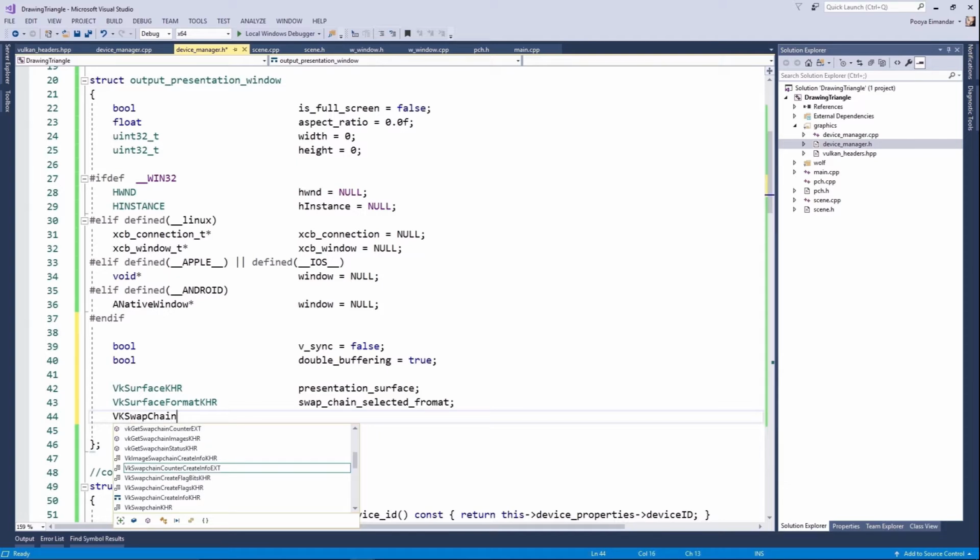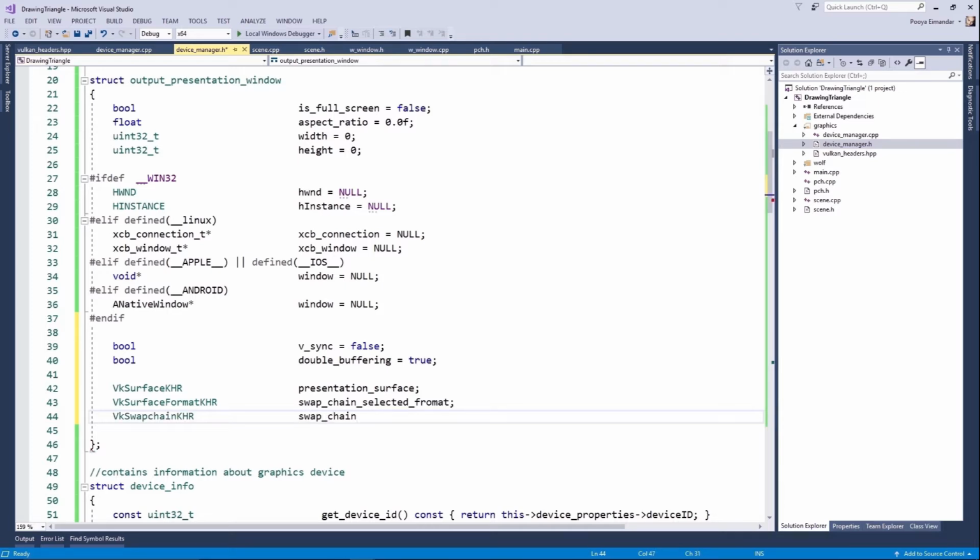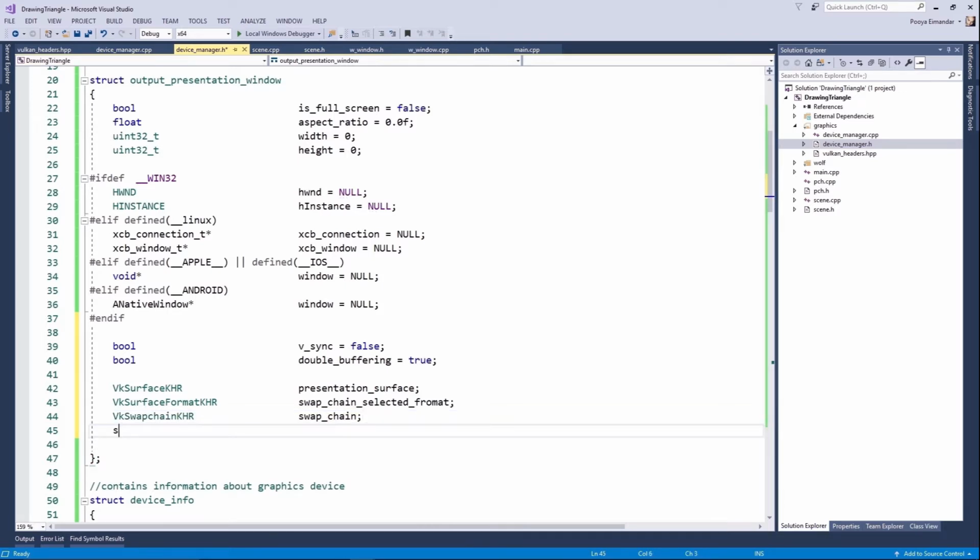The Vulkan object swap chain, and a vector for storing swap chain's images. I'm going to declare image_view structure later.